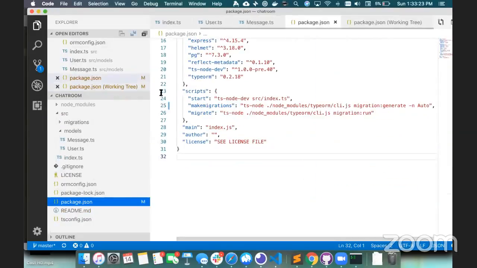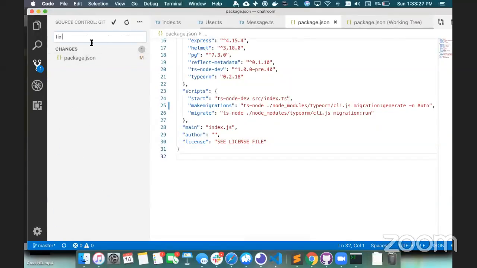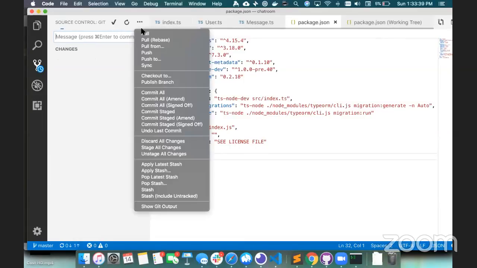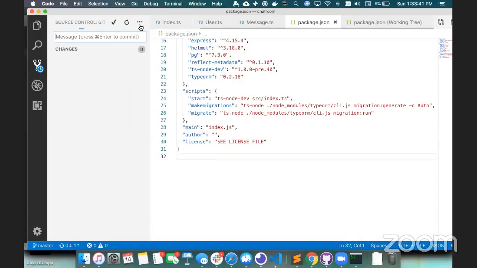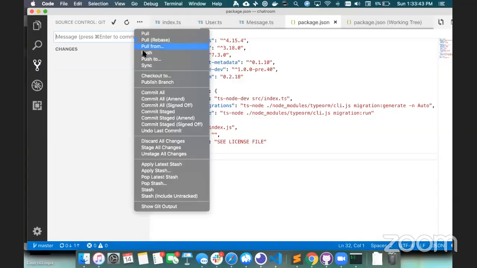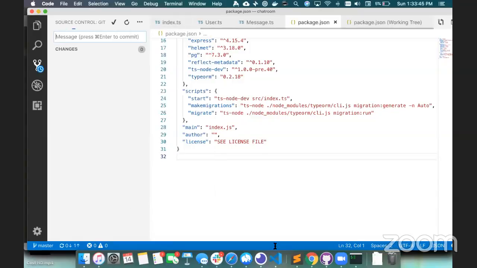Let me commit this generate fix. Okay, so that's just about it.